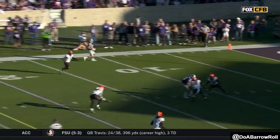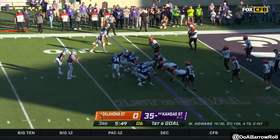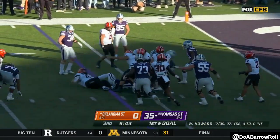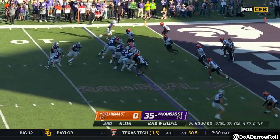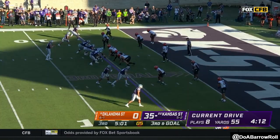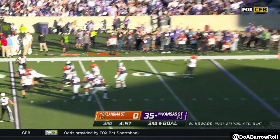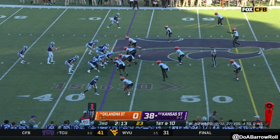This is right over the fingertips of Cobb. Beats the safeties. The touchdown pass. He has a school record in a game. He wants to run it in. Nobody's thrown five touchdowns in a game for Kansas State. Will Howard out of the empty, flushed, giving ground, and now he fades it out, late offense for Oklahoma State.